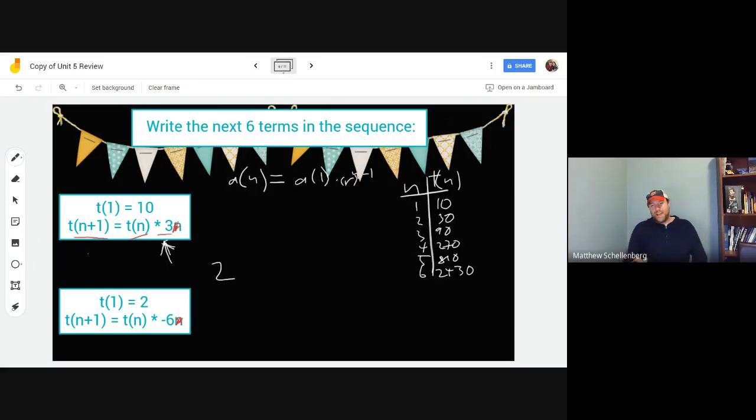Well, forget about the negative. What's 2 times 6? 12. Now let's think about the negative. So it's negative 12. 12 times 6 is 72. And we have to flip the minus each time, so that would be just positive 72. Then we multiply by negative 6. Again, 6 times 72 is 432. So this would be negative 432.